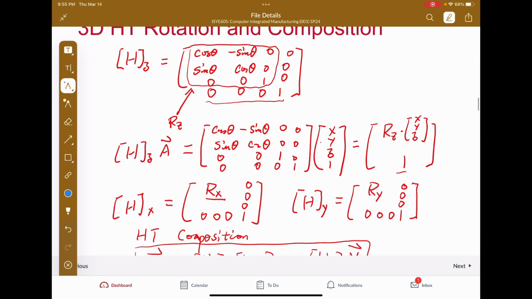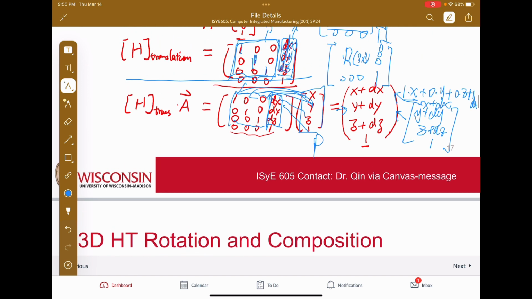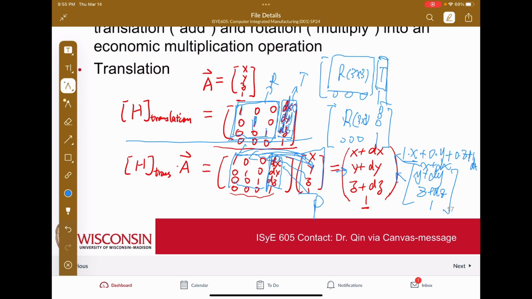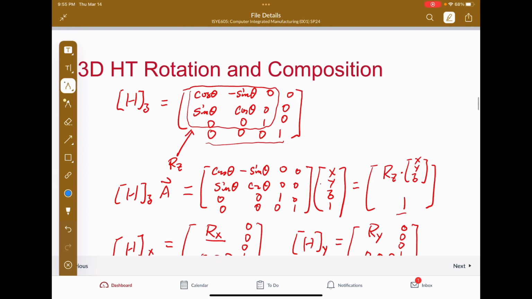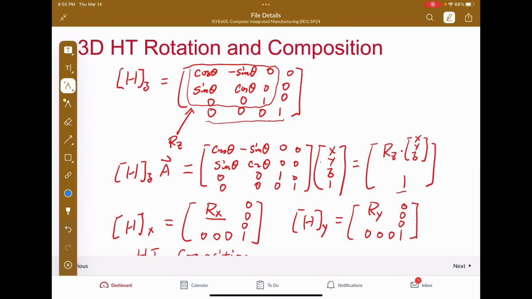And if you want to do rotation, you can just put this as a 0 and put this as rotation. And if you want to validate, you will do the same thing. You can times every value x, y, z into the matrix, and you will get values exactly the same as the rotation matrix we just introduced previously. So I will not say more, and we move to the next slides.